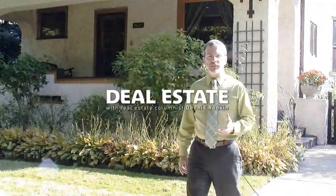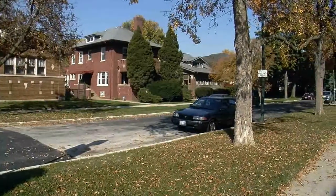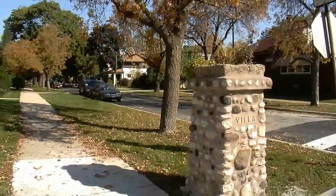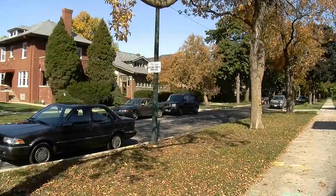When it was first developed in the early 20th century, the villa was known as the beauty of the northwest side, and you can still see it today on every block of this small neighborhood north of Addison Street. There are these great old stone pillars, beautiful boulevard parkways, and terrific arts and crafts houses, bungalows of various sizes, all up and down the blocks.